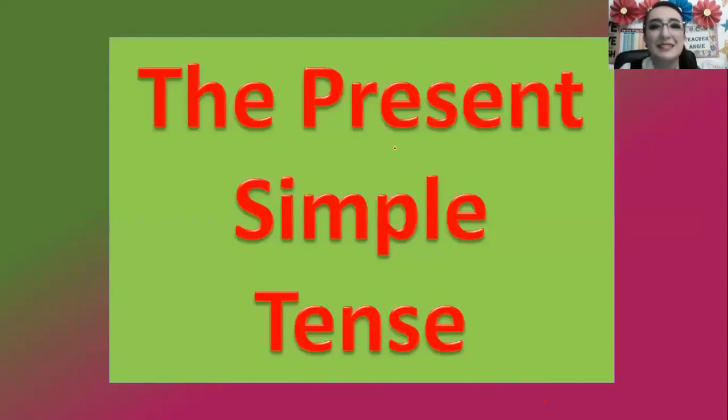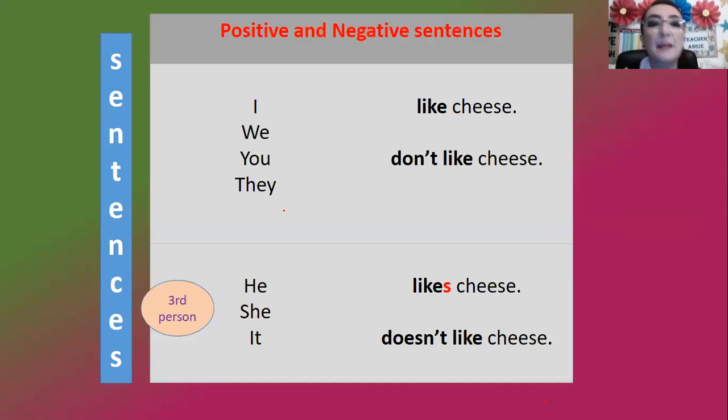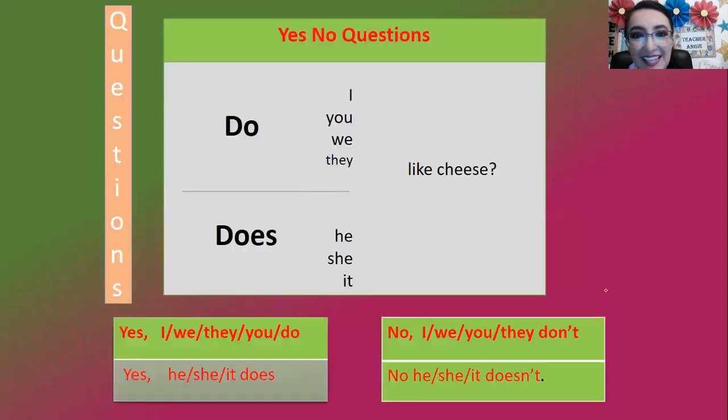One more time, the present simple. Yes, as a general review. So, this is my simple present. I like cheese. I don't like cheese, or they don't like cheese, or with he, she likes, the verb with S, or doesn't like, without the letter S because the letter S is here. Okay, positive or negative, or affirmative and negative sentences.